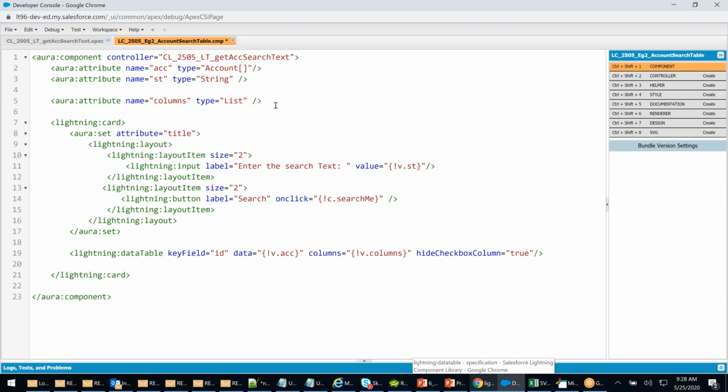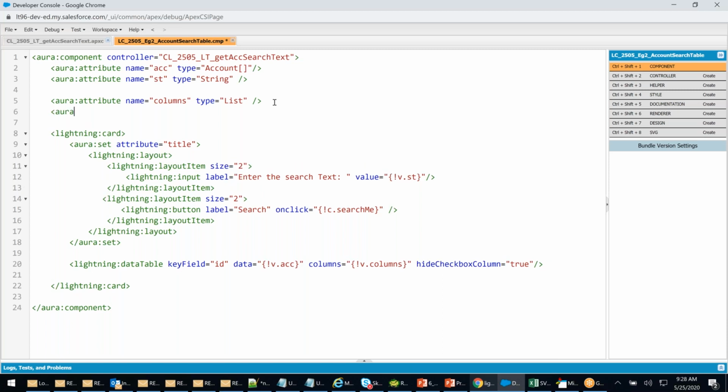You know how to handle a page load? Using aura handler. Whenever the page loads, name. Default name is init, initialization.